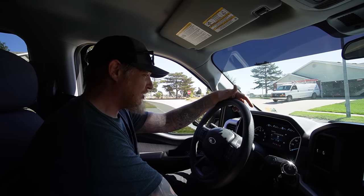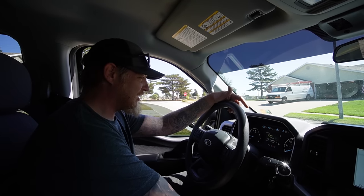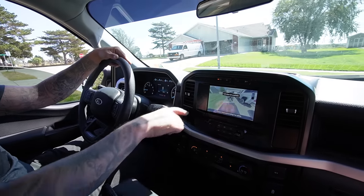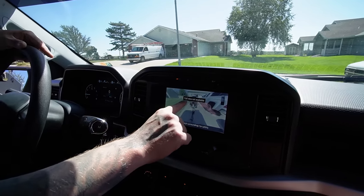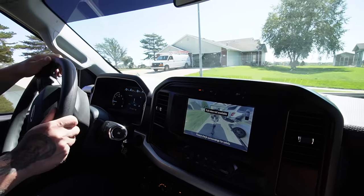let's just do our due diligence and put her in tow haul mode because it's kind of neat. I'll get the air conditioning turned on here in a second for you. Tow haul, there we go. You can see the trailer there. Can you see it? Yep. I know that there's something you can do and you can get rid of that full view not available sticker, but it is annoying that that's on there.